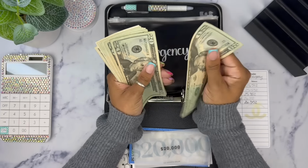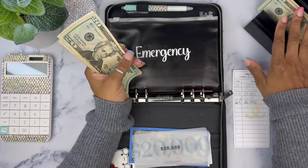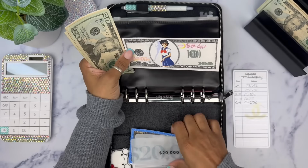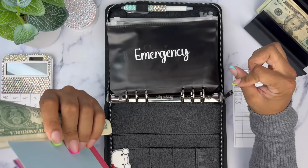So 20, 40, 60, 80, 100. When I take out this real money, I'm taking this to my bank account. I'm gonna set it here because it's going to the bank, and take out a 100 placeholder to take its place. So when I look at my high yield savings, I only have one high yield savings account where all of this money is housed in.